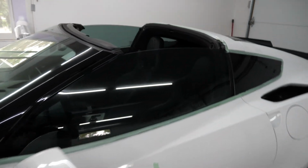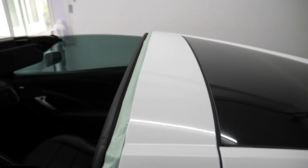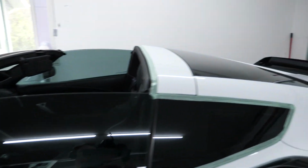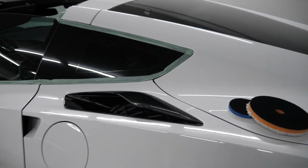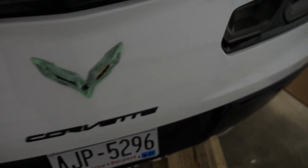All right, so I also took the top off here to put a line of tape on this ridge here and make it easier for me to get to the roof section here, because I didn't want to have to reach over the car so much. Thankfully, now all I have to do is this top area here for uncomfortable reaching. But I got the window seals taped off, as you saw. The one emblem on the back.